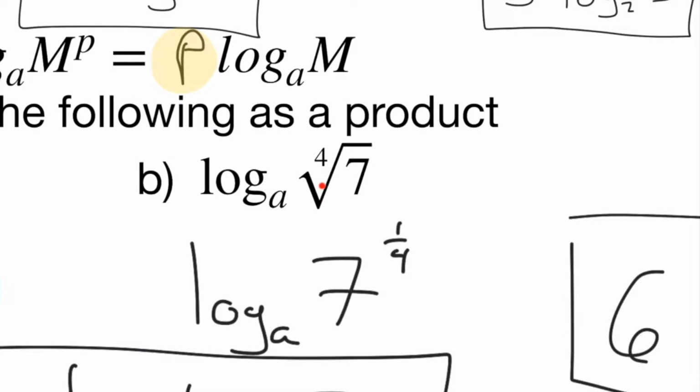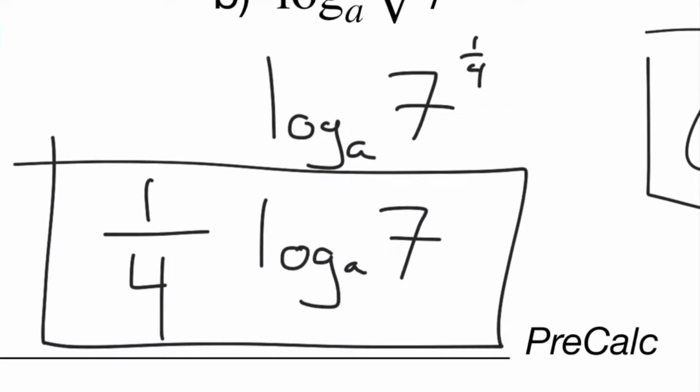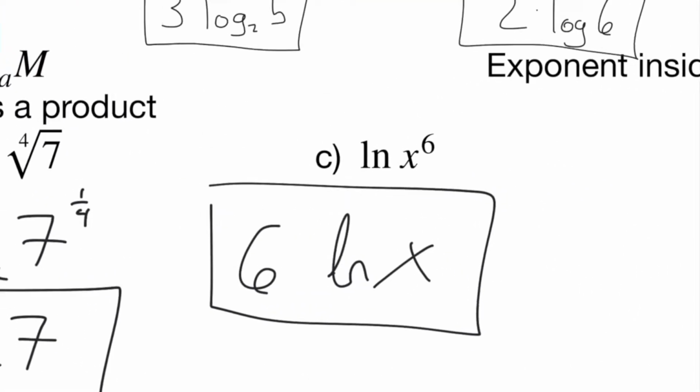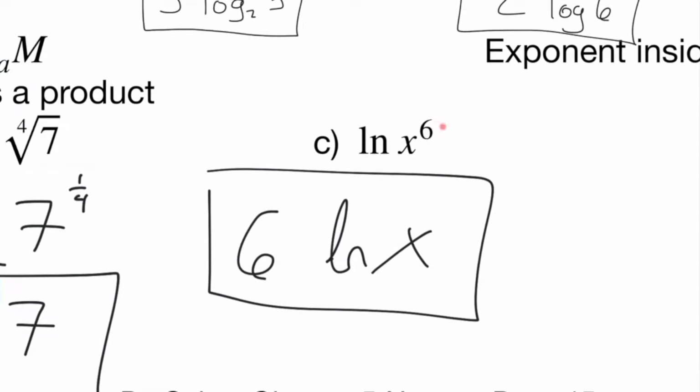We forget exactly what this is. It's the same thing as this. A root here, or a radical symbol, is very related to a fractional exponent. This is 1/4. If it was just a regular square root, it would be 1/2. But it's the 4th root, so it's 7 to the 1/4. If you're taking the log of something like that, the exponent goes out front as multiplication. Here, again, the exponent goes out in front and turns into multiplication.